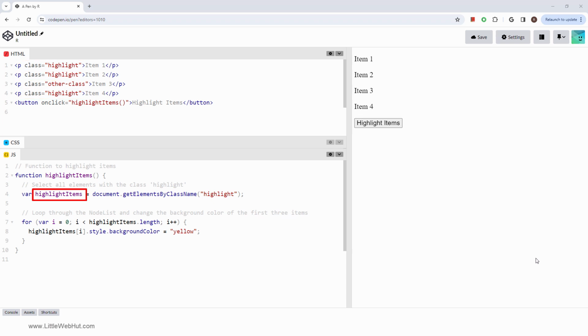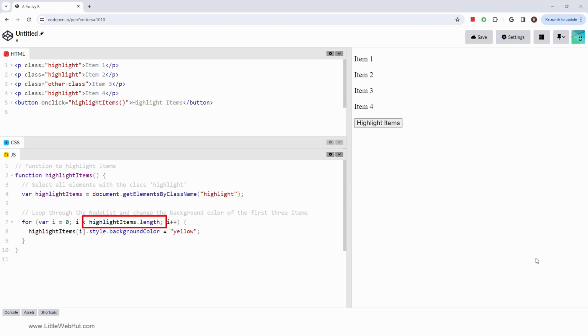In our example, we can then use this collection to highlight all of the elements that have the matching class name. We have 3 paragraph elements that will match. This all happens when the button is clicked, which will call this function. Then our getElementsByClassName method will return a collection which will be put into this variable.